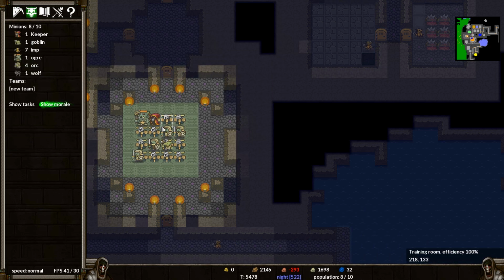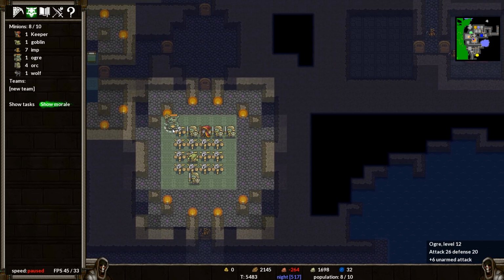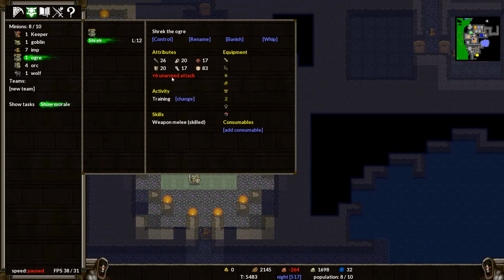Let's actually look at the ogre just really quickly. It's hard to see when he's moving around so much. Ah, stop it. The ogre gets plus 6 unarmed attack, but he also, like the orcs, has a weapon melee skill, which means he's really good with a weapon. The downside is they're soft targets. Like, they get hit, and they get hit hard. Defense 20 until they get some armor. So that's the other thing. We need to get some armor going too as well.